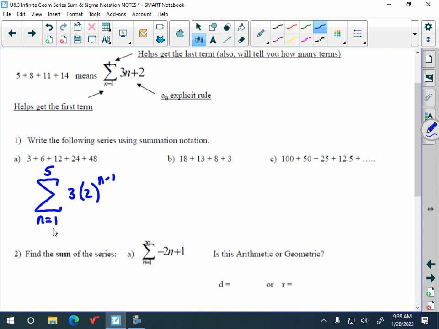All right, so let's go ahead and do B. Again, we're going to use our sigma symbol. All right, n equals 1 on the bottom. Count up how many terms you have, so you have 4. All right, so is this arithmetic or is this geometric? It's arithmetic because we're subtracting 5, has a d value. All right, so you're going to go off to the side and write your explicit rule. Okay, use your arithmetic rule formula.